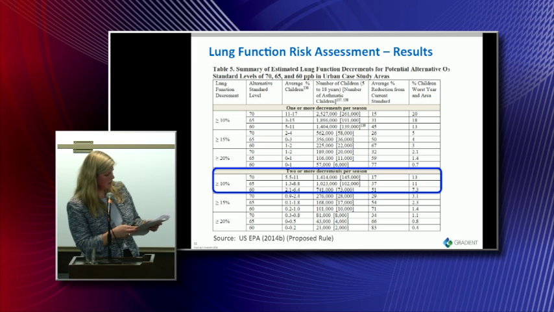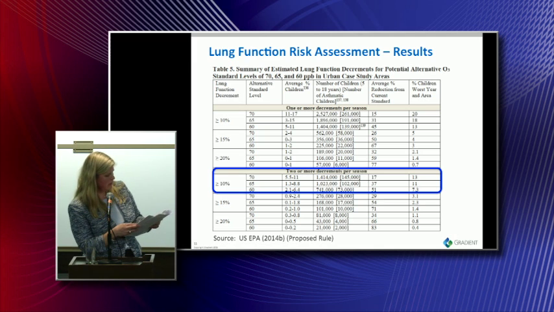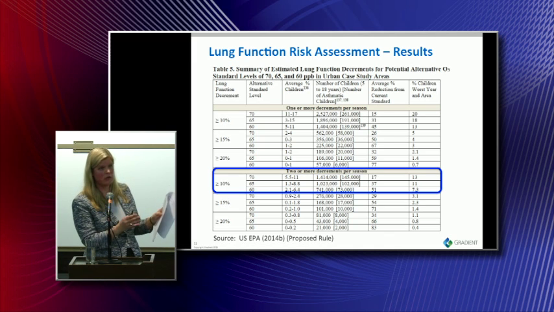In the second column, you have the alternative standard scenarios. So these are scenarios where you're meeting a standard of 70, 65, and 60. This is presenting the results as an average range. Again, you have different cities, you have different years, so it's presenting a range of the percentage of the simulated population that would be experiencing these FEV1 decrements. And then again, EPA is extrapolating what that percentage would be in terms of equivalent children in any given area. You can see these numbers are huge. But again, how realistic is that extrapolation?